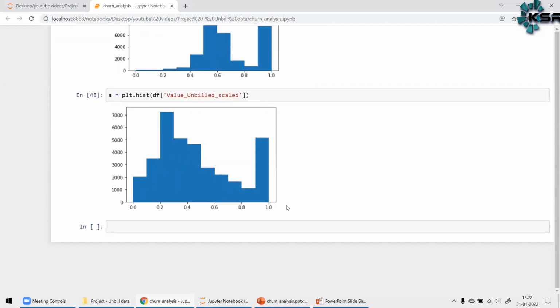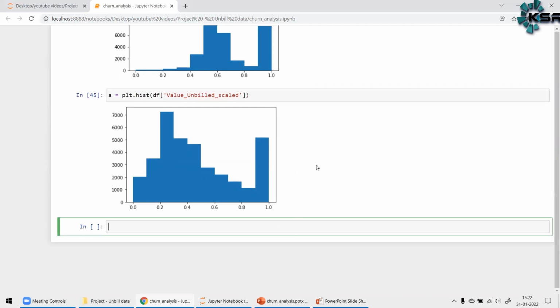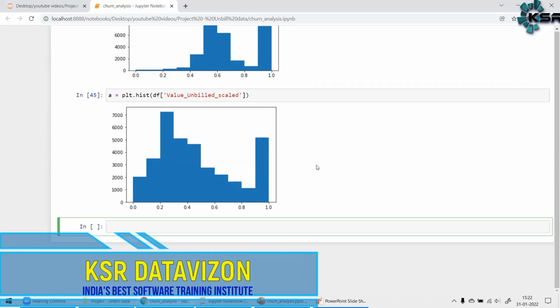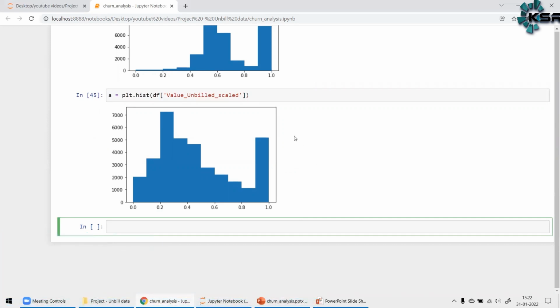So this concludes my EDA and pre-processing for numerical variables. For numerical variables, I have done the pre-processing and EDA as well. So if I want to draw insights, then how do I do it? Insights are something that we will present to the client. We are talking about churn analysis, guys. Remember that we are talking about churn analysis. That is, a particular customer will leave our company if certain scenarios are met. So these are called insights.